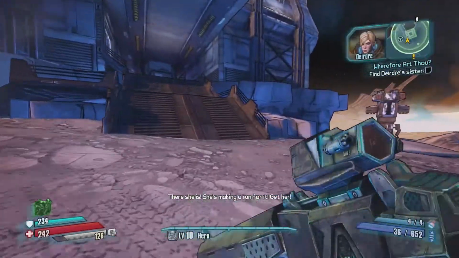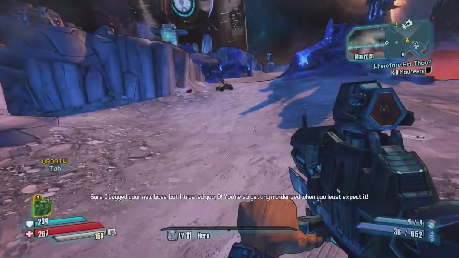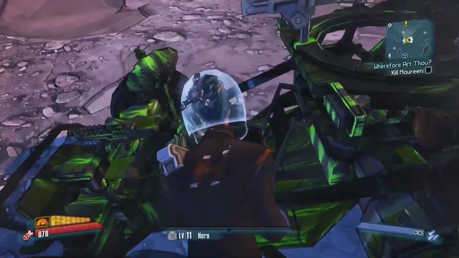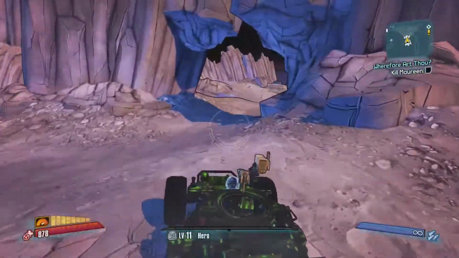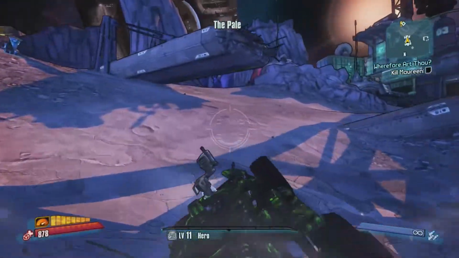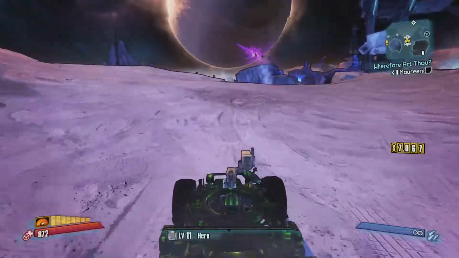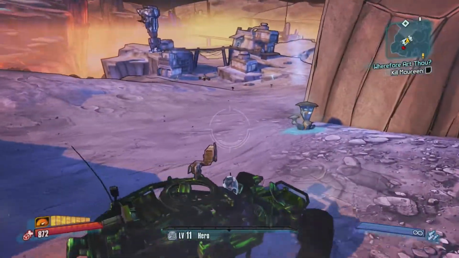There she is. She's making a run for it. Get her! Sure. I bugged your new base, but I trusted you, D. You're so getting murderized when you least expect it. Murderized. Where the heck is she? Where is she going? There she is. I see her now. Doing loops around the same area, I think.